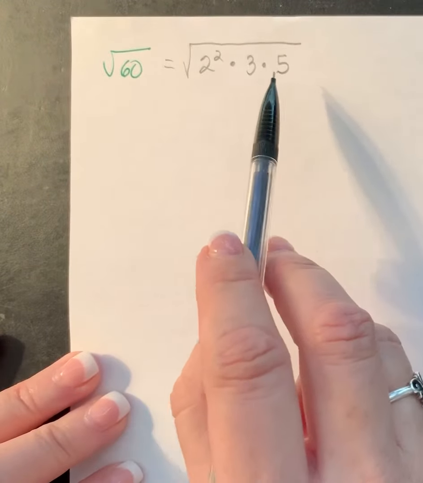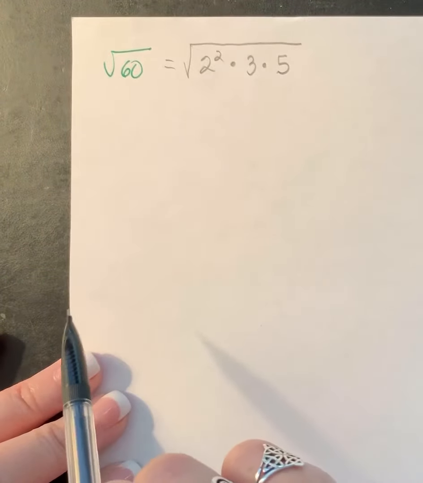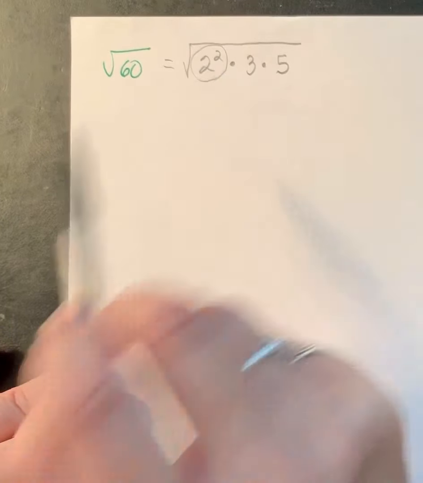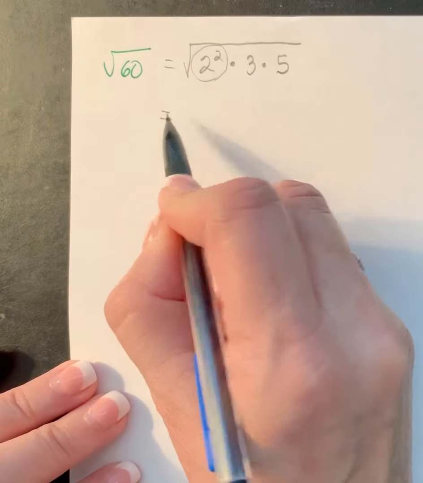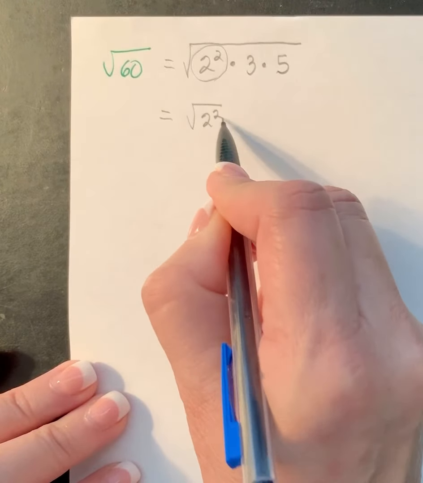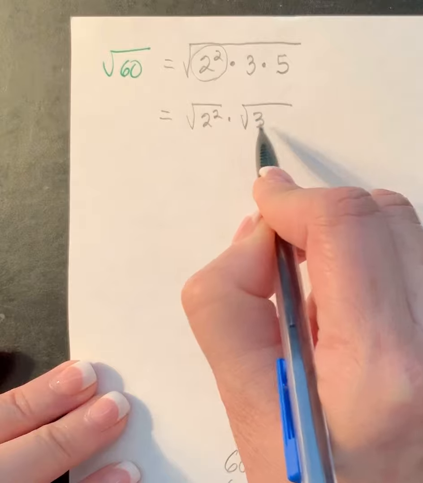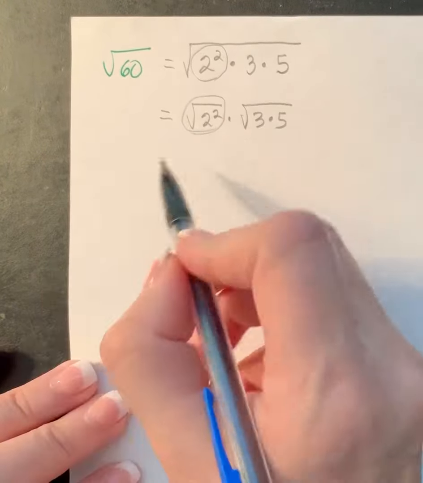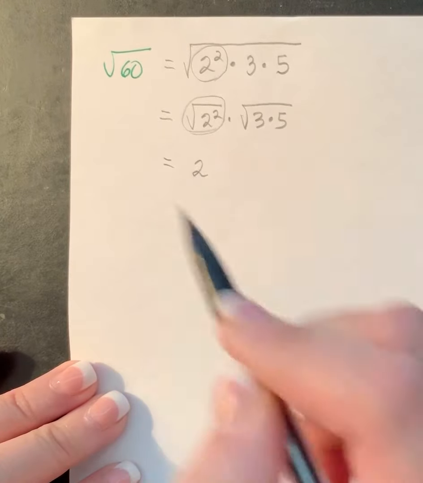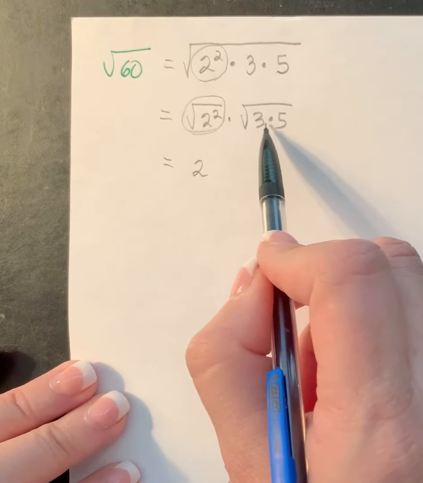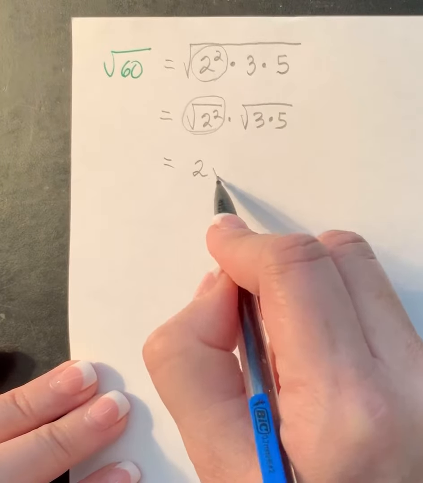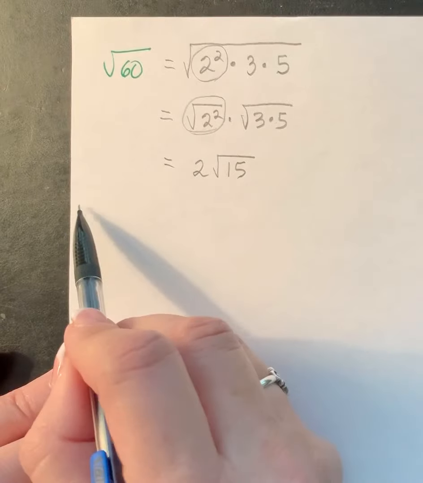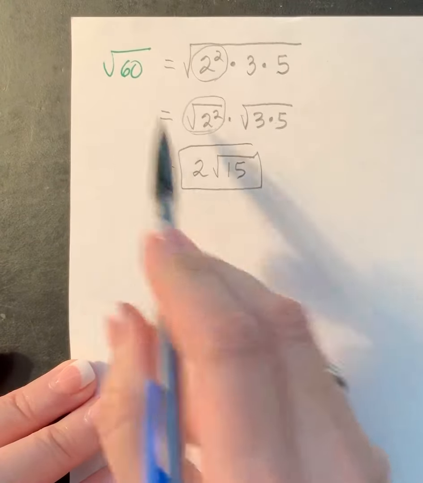Now, you could break this up into 3 separate square roots, but there's no need. You're just really focusing on the square. And you actually could just go ahead and simplify that if you want. The long way around is to write the square root of 2 squared times the square root of 3 times 5. Right? The square root of a square, that is what is going to simplify. So that'll be 2. Now this, you're just going to multiply it back together. 3 times 5 is 15. So that'll be the square root of 15. Okay, all right, that's the simplified version of the square root of 60.